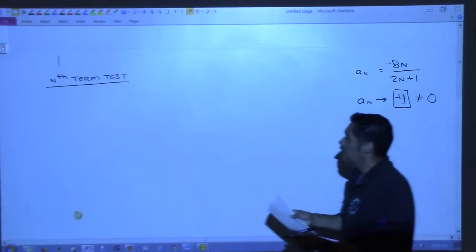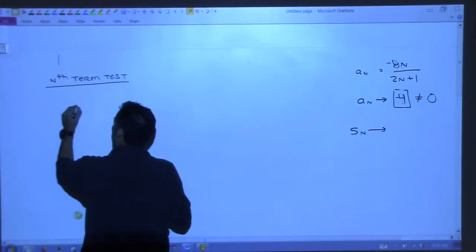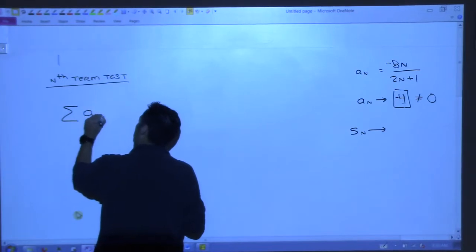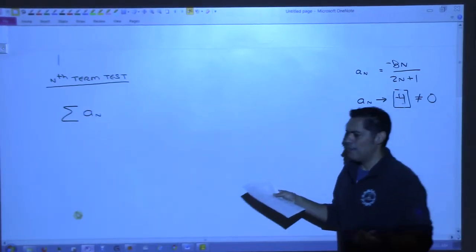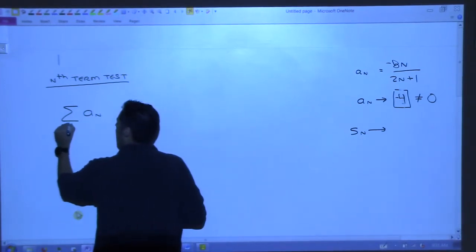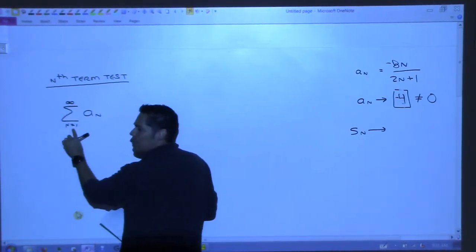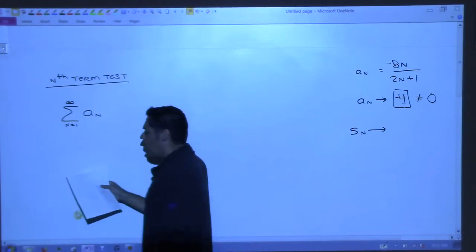What does this say? This says that if you're looking at a series, now look at how they have this notated. See how that notation on the sheet? What they mean here is an infinite series. So there's really an n equals 1 to infinity there. If they don't write it, it's understood.